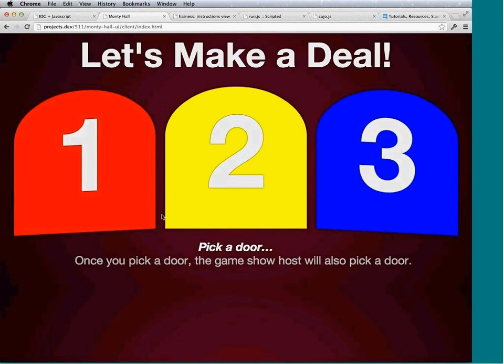And the Monty Hall problem is, if you remember the Let's Make a Deal game show, the contestant is presented three doors. They have to pick one. The host, Monty, picks another one, and then the contestant has to decide to stay or to pick another door. And so there's some mathematics behind this which tell you what to do to get your best odds. But I'm just going to run through it here.